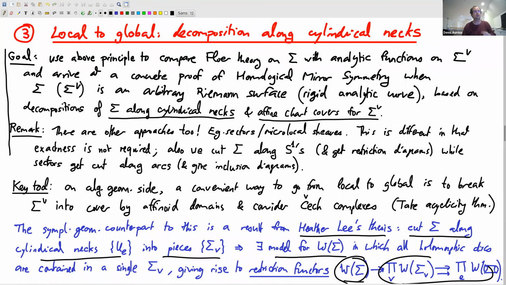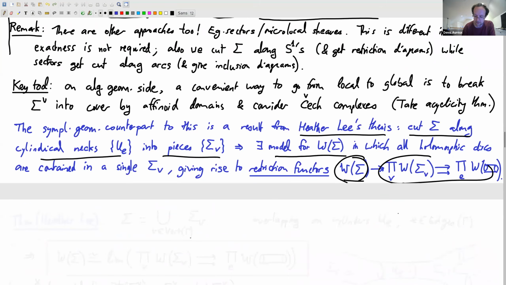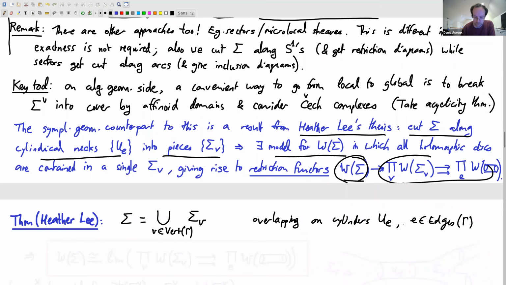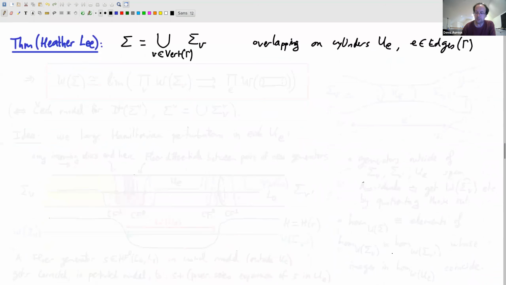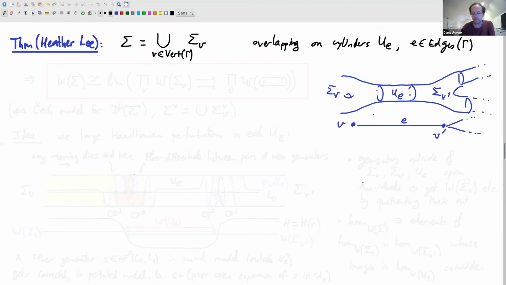So this is a possible way of computing, or for proving equivalences. It's just the exact counterpart of acyclicity for Čech complexes, and the way that you calculate basically using a Čech resolution in an affine cover. Okay, so how does this work? So, setup: start from a surface decomposed into pieces indexed maybe by the vertices of a graph.